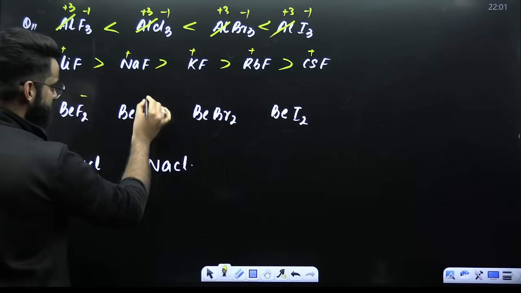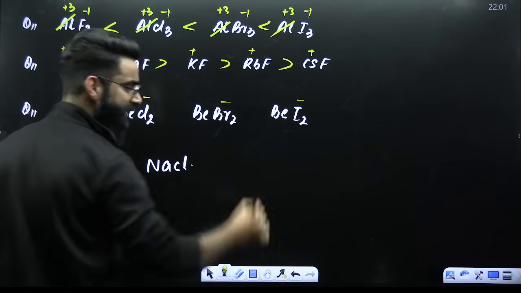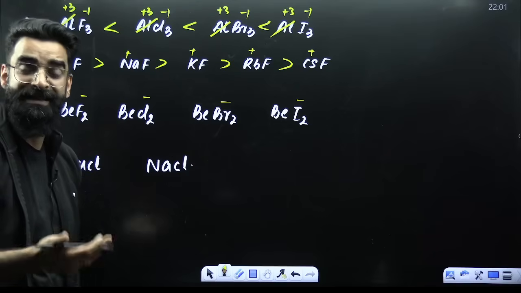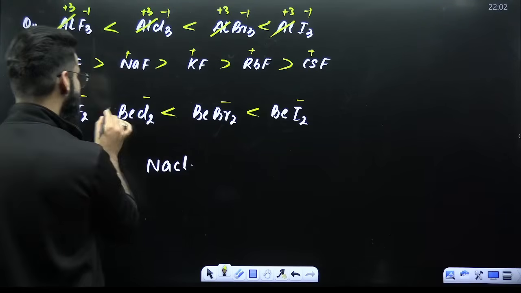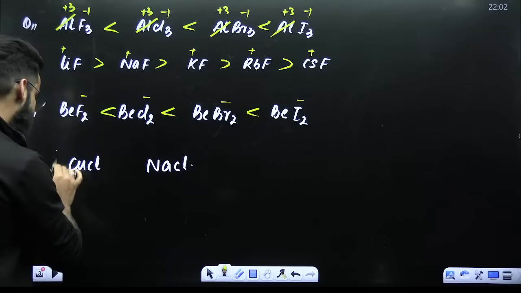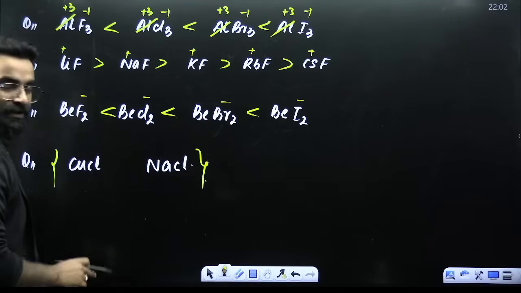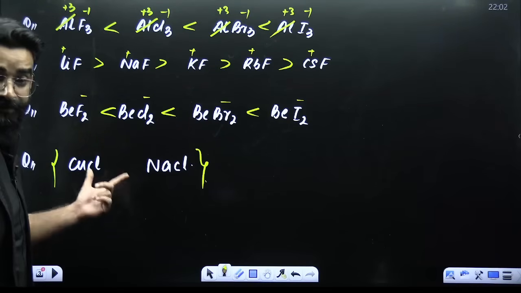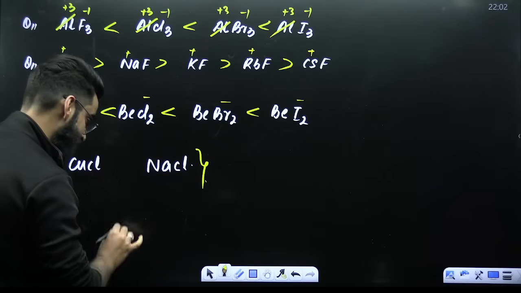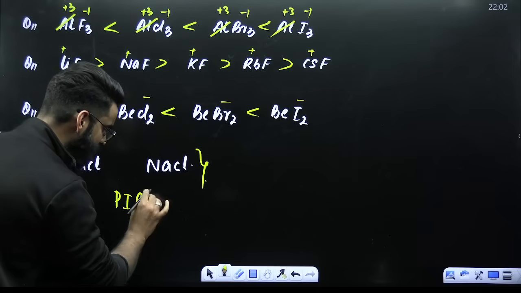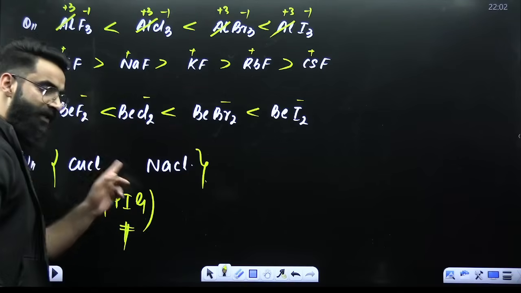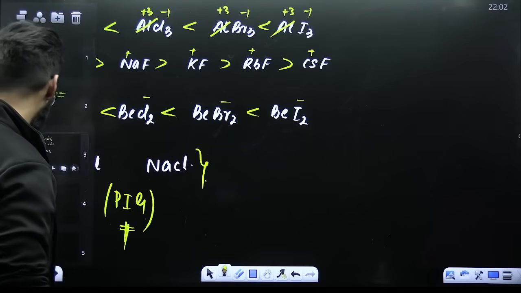Similarly, this is F-, Cl-, Br-, I-. Again, charge on every anion is the same. So talk in terms of size. The more the size of anion, the more the polarizability, hence the more the covalent character. And this particular question, you are going to tell me its answer in the comment section of this video. Let me give you a hint: over here you get pseudo inert gas configuration. Based on pseudo inert gas configuration, let me know the answer to this question.